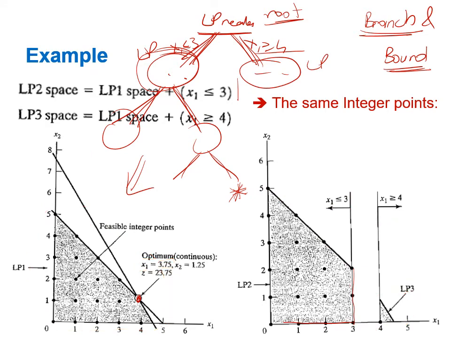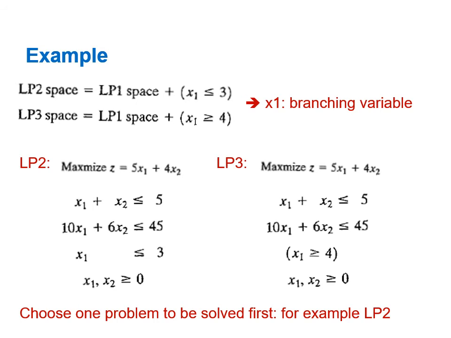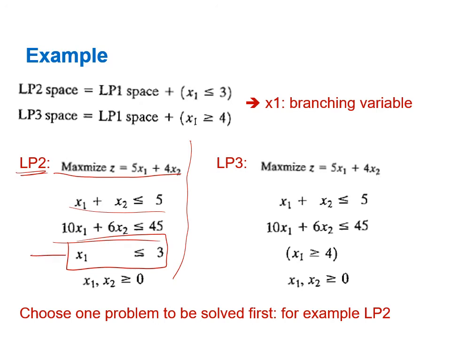So now, if we return back to our example, we solved the LP relaxation. We found the value of x1 to be 3.75, which is not integer. Then we included two new constraints and obtained two new linear programs. And what are these two linear programs? Look, this is the first one, LP2. It has the same objective function with the original one. These two constraints are exactly the same, but now this one is the additional constraint, x1 less than or equal to 3, and x1 and x2 are still greater than or equal to 0. We don't have this integrality, okay? It's still a linear program. This is the problem for the feasible region on the left-hand side.